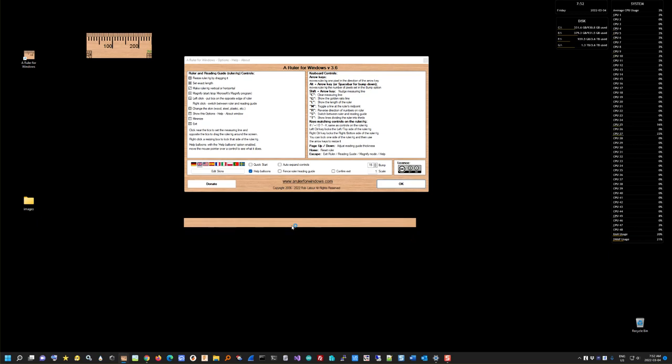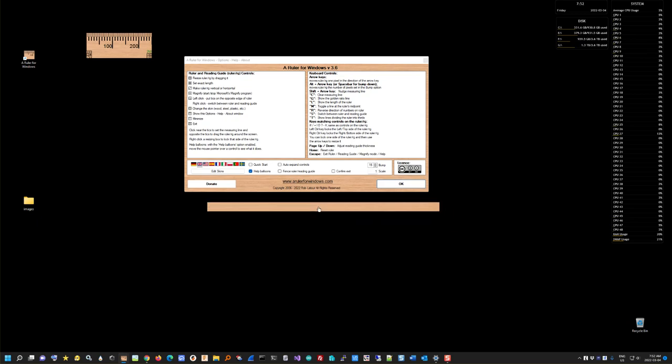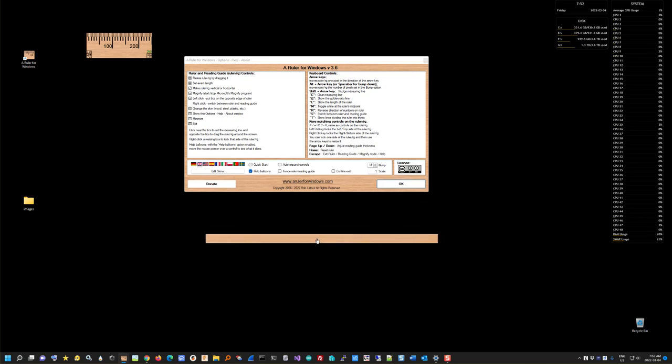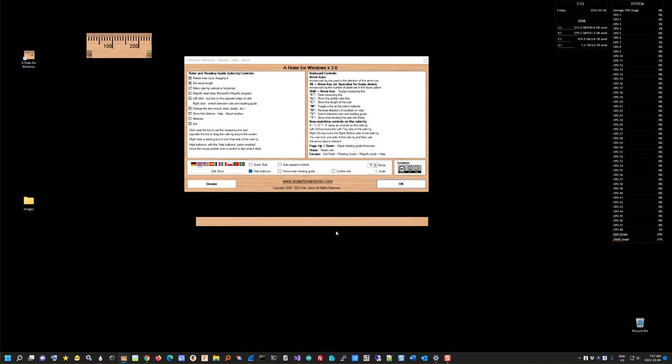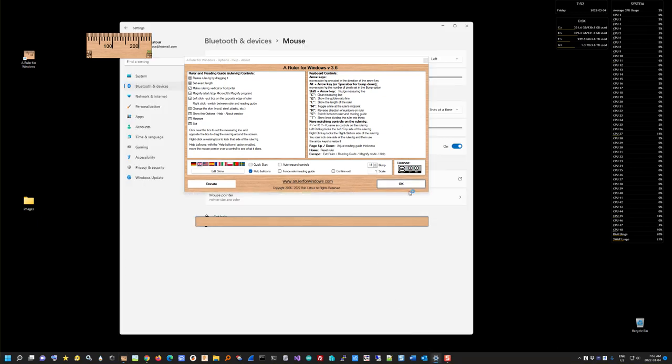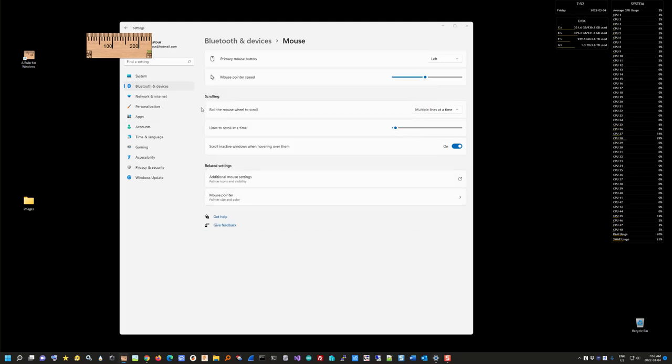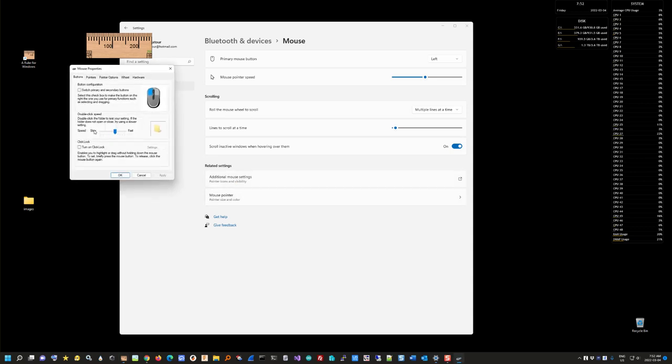So that's good for reading a document where the lines are a specific distance apart. Now you can also just click and hold it and just kind of bring it down. But if you're going to read a large document, there's actually a Windows setting here. Let me just close those out so that we can see them. And it's under your mouse settings, additional mouse settings, and it's this one, turn on click lock.